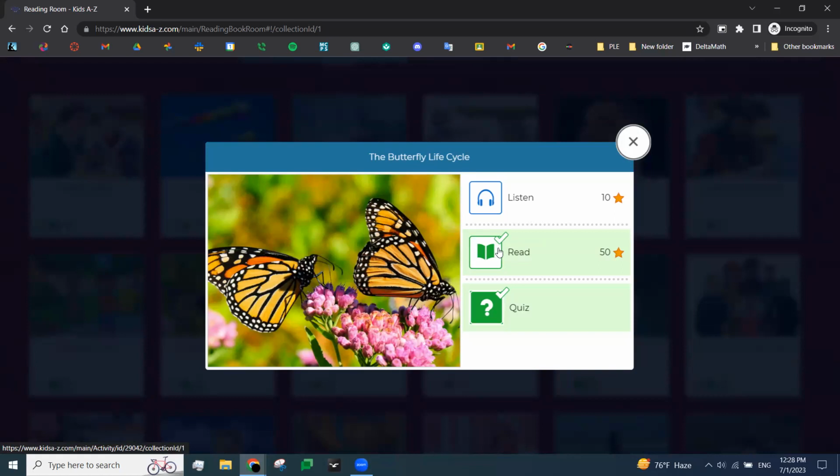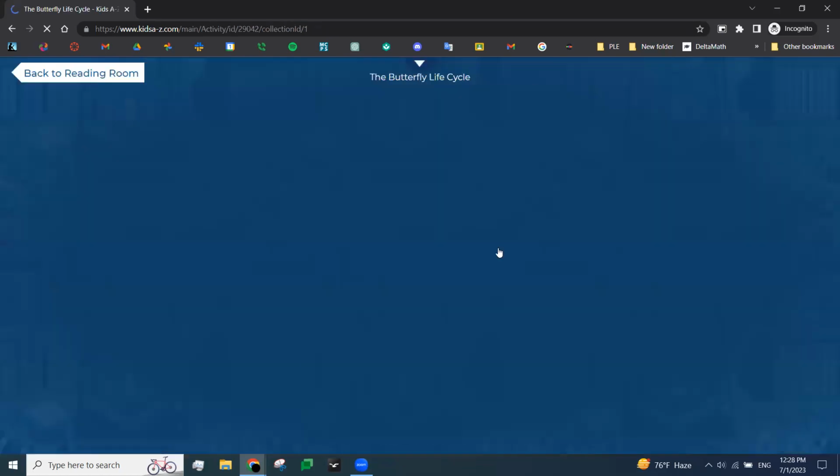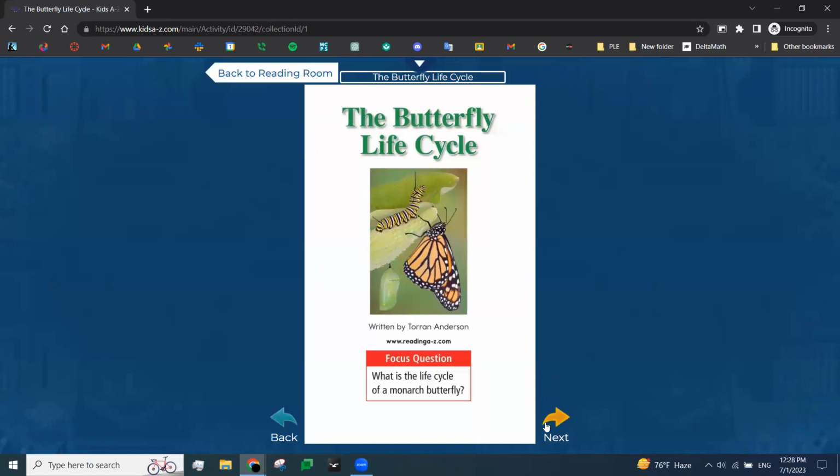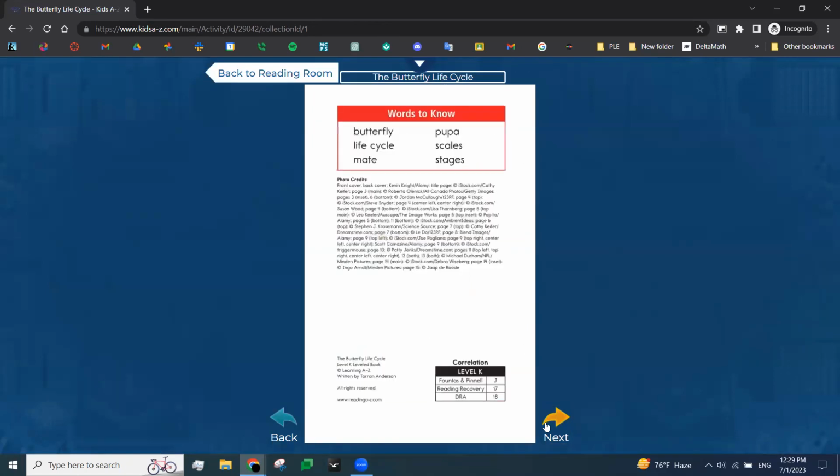If students are getting stuck reading, you would want to sound out the words yourself to showcase how an actual speaker would say them. And you will start off by clicking the read button, and you'll be brought to the book.